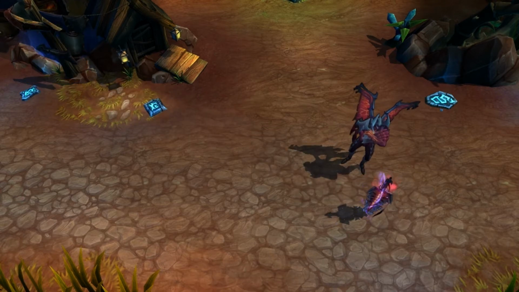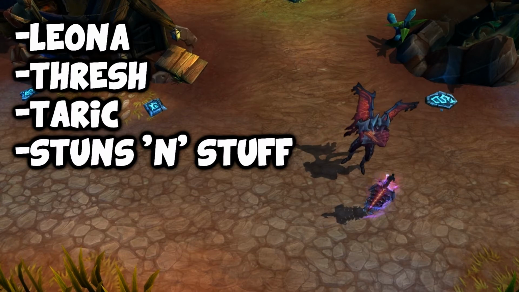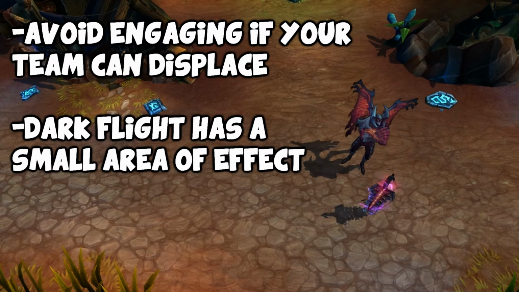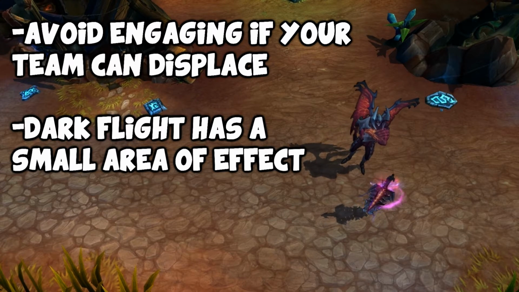If you're looking to fit Aatrox into a team composition, then you should look for people on your team who have stuns or immobilizers, people like Leona or Thresh. If your team has a lot of knockback or displacement, you may not want to engage, as you'll actually have a chance of missing if your team casts their CC spell. It's just something to keep in mind when you're trying to build a team around Aatrox or fit Aatrox into a team.